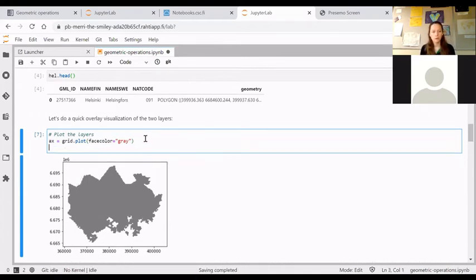And then when we plot Helsinki, so hel.plot, there is this ax parameter to indicate to which subplot object we want to plot it. So we can say ax is the previous figure object. And then we could plot it as transparent, so no color for the insides of the polygon, and then edgecolor, we can put some color. I think it would be anyway by default blue.